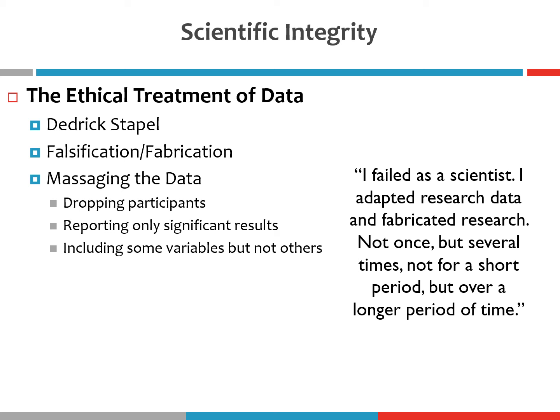Or if you conduct an experiment and find an interesting effect, but then when you replicate it, you're unable to replicate it. So if you repeat the study over and over and over, and you were only able to find the effect one time, if you were to only report that one experiment and leave out all of your failed replications, that would be an unethical treatment of data. Okay, so both of those are examples of what we would consider unethical practices for research scientists.